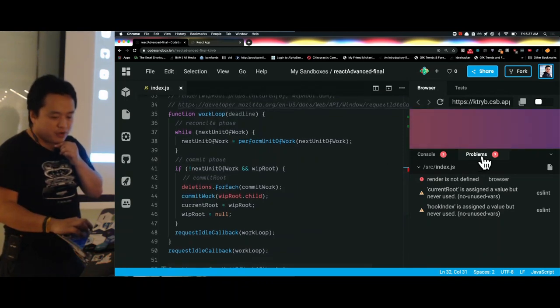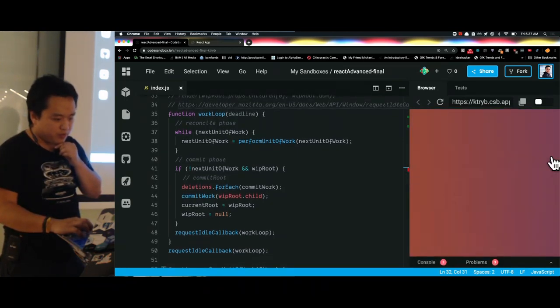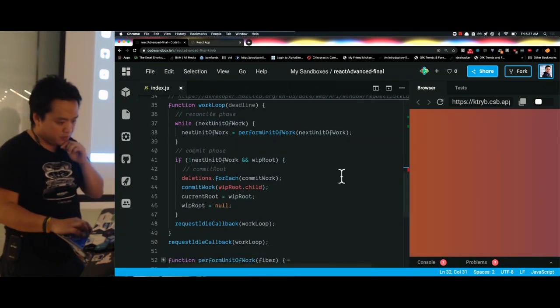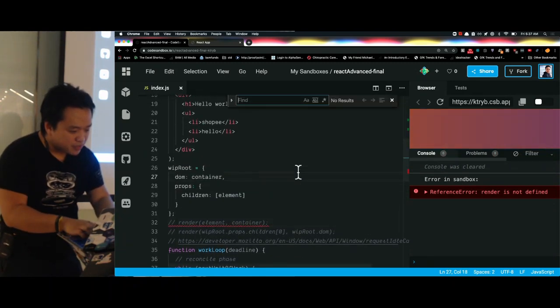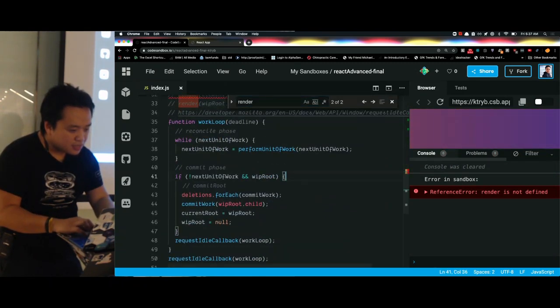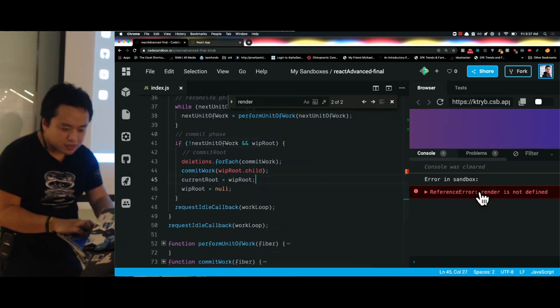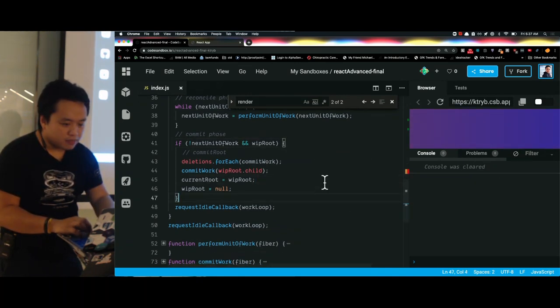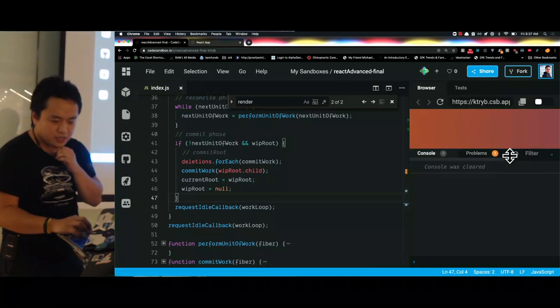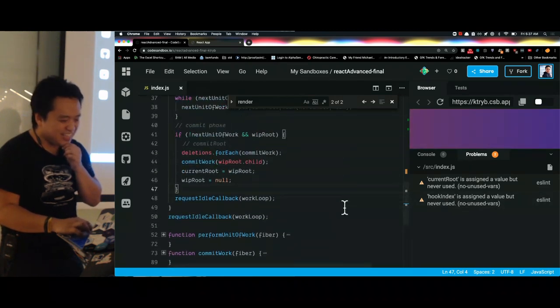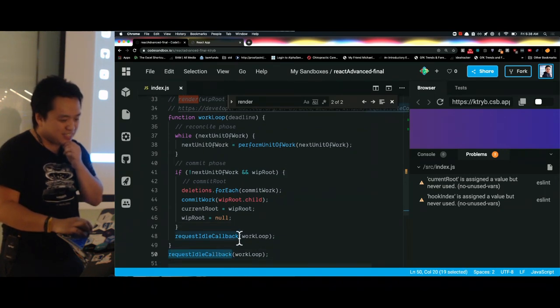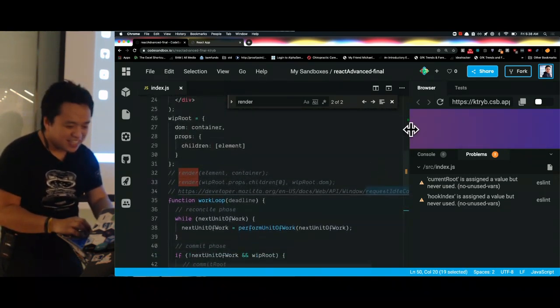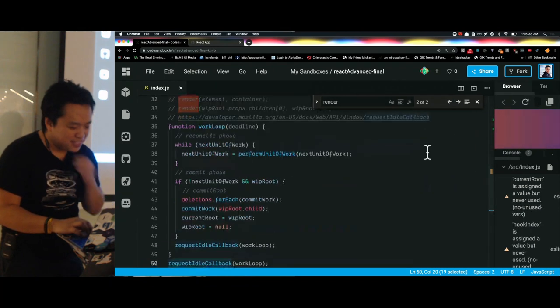Okay, don't worry about it because I'll probably reformat this in a bit. Wait. Okay. Sorry. Yeah, render is not defined. Why is render? Where do I use render? Yeah, that's fine, I can clear console. Let me just refresh this. Live coding fail. Okay, if anyone spots anything, you get a gold star.